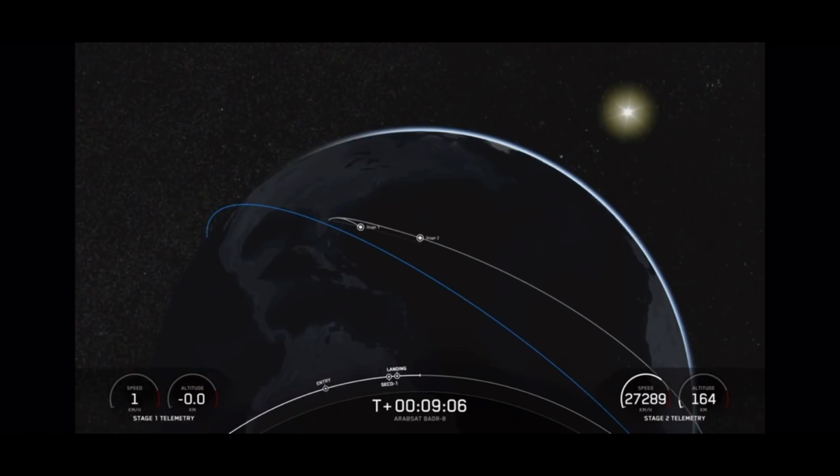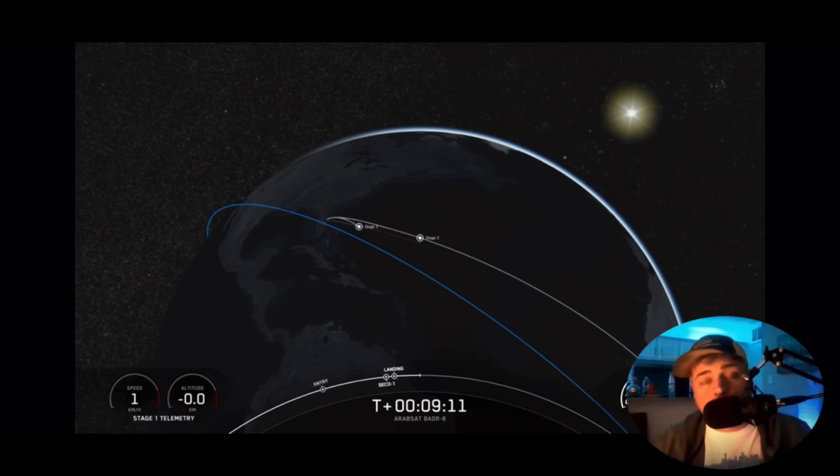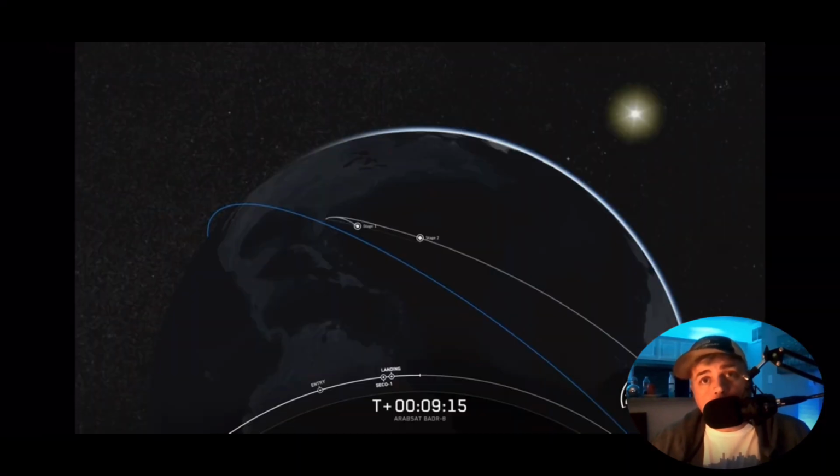We know it's not a satellite. It's just not quite high enough yet for it to be a satellite. Now, the only thing I guess people could say is space debris, right? I mean, that's all you have left. Now, I can't prove that it isn't space debris, but what would cause it to change directions like that, right? Now, I could almost buy it if the rocket engine, the Merlin engine, was lit at that point, because the thrust could possibly push the anomaly back the way it came from.